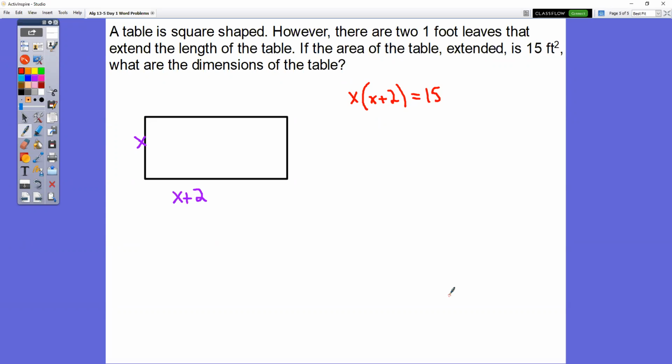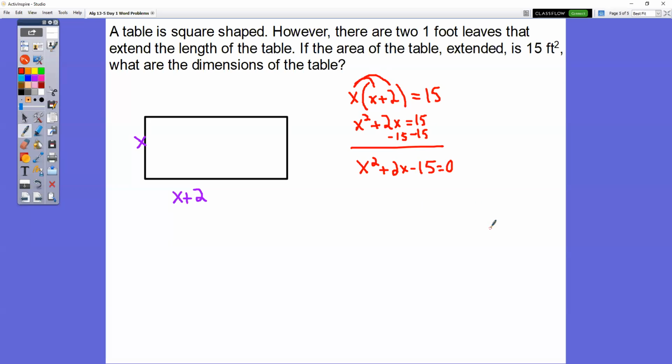So getting you started on this one, again, you want to multiply the 2 sides of the rectangle together. So you want to do x times x plus 2. We have to distribute. So you have x squared plus 2x equals 15. Remember, we never want it equal to 15. We want it equal to 0. So you have to do minus 15 and minus 15. So you have x squared plus 2x minus 15 equals 0.